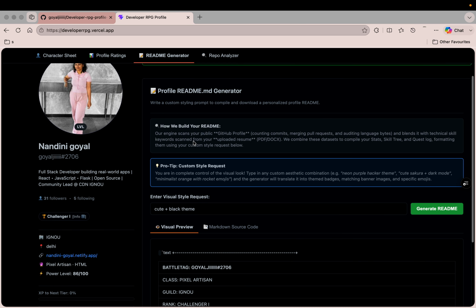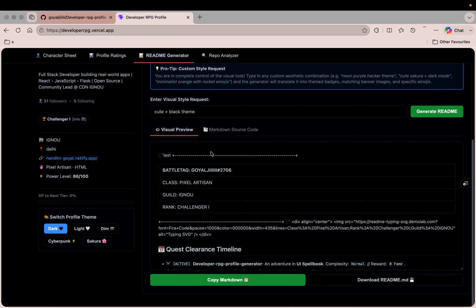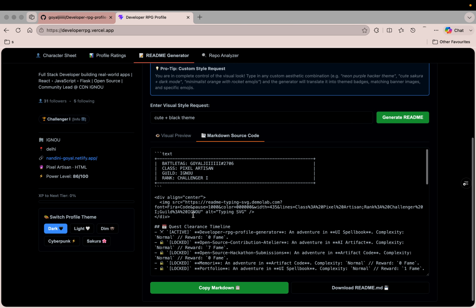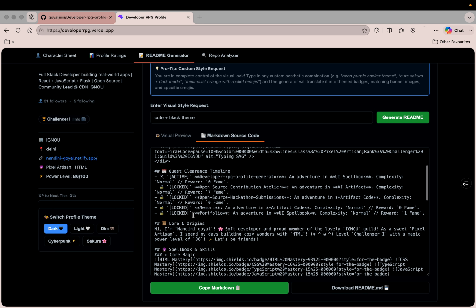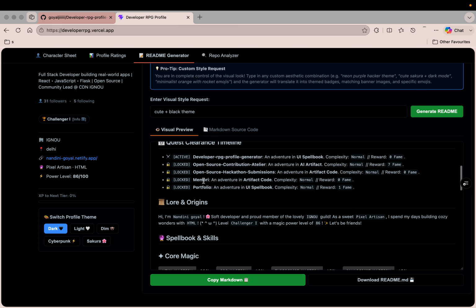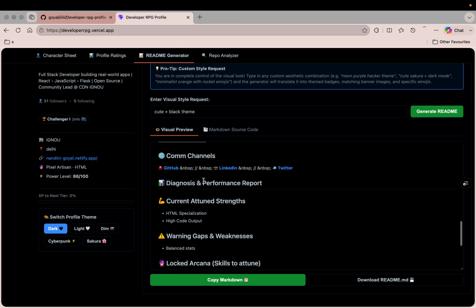And this is the README generator, which I generally get questions related to, that could you please teach us how to make a README like you. So now this has actually generated a README code for you. You can actually copy paste or download the README and copy paste it in yours. Of course you have to customize it accordingly, but this is actually looking sufficient.